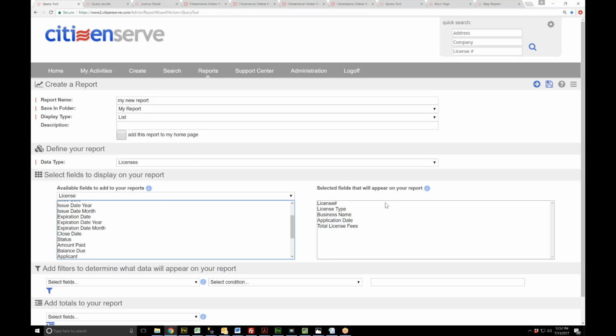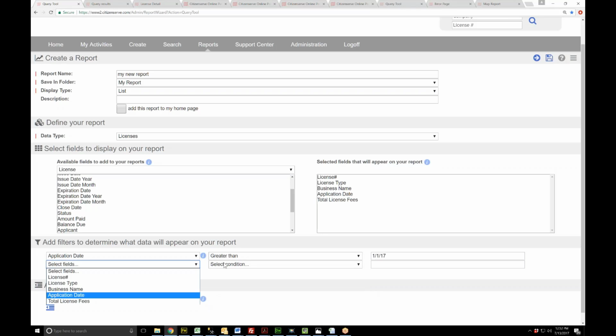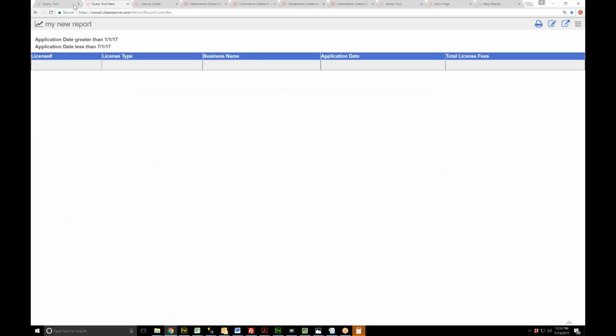These are the fields that are available, and these are the ones that I want to add. And my criteria: application date is greater than 1/1/17, and application date is less than 7/1. And I'll go ahead and run it. Let's put in a bigger date range.